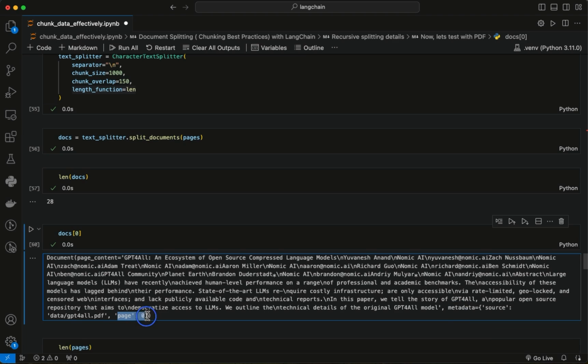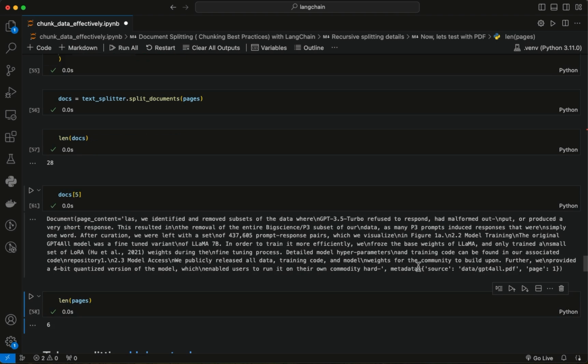So this is from page 0, right? If you go here and say 5, it might show you page 1, because it is taking from that page. So this is the good metadata being stored in order to show in the answer part from which page the document is extracted, meaning that when the LLM synthesizes our answer, we can say, okay, this is the source from where the answer is being generated, right? So I think that is clear.